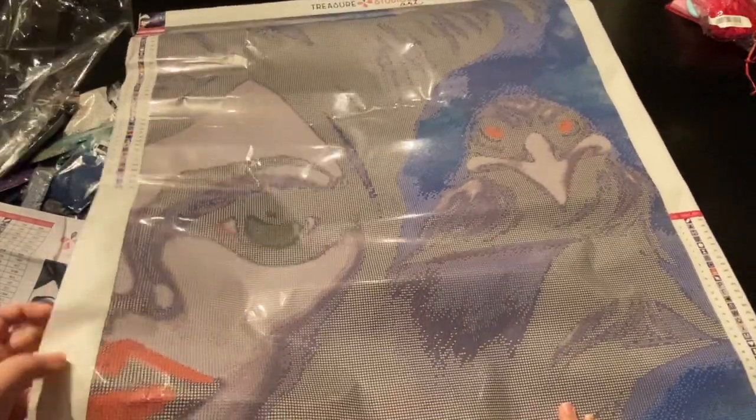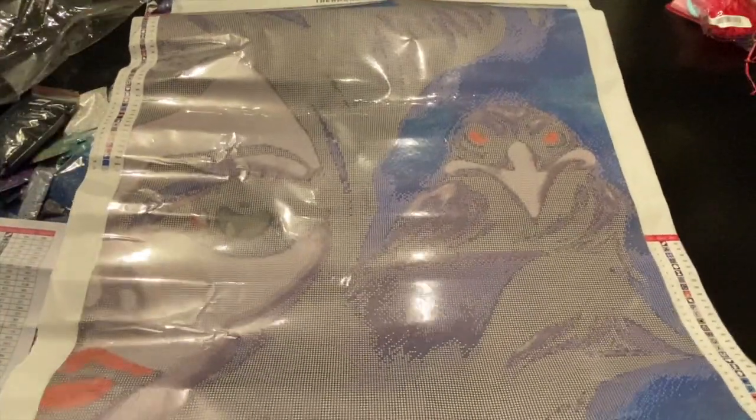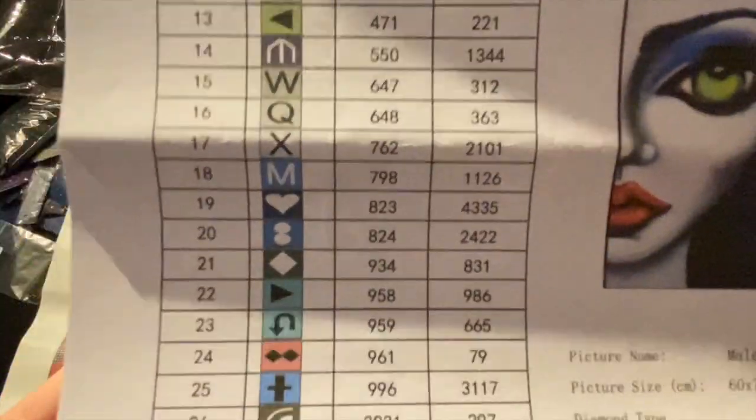So this is Maleficent. She looks a little ghosty right now, doesn't she? Because the drills aren't on there, and this is her lovely crow companion. But you can see here how clear these drills are. It's just going to be breathtaking. Just breathtaking. Look at that 310 life. Oh my goodness. And here are the symbols. Just to kind of give you a sneak peek.